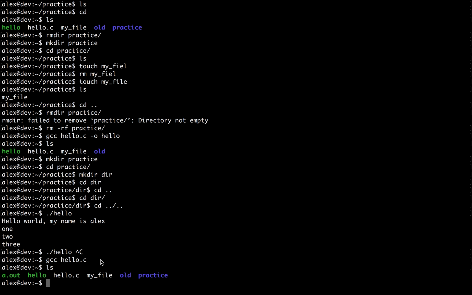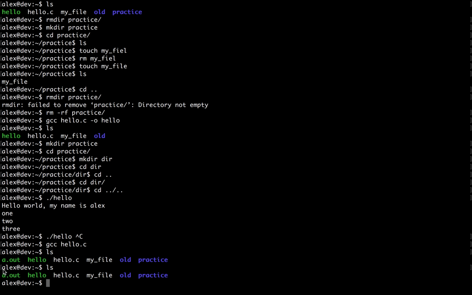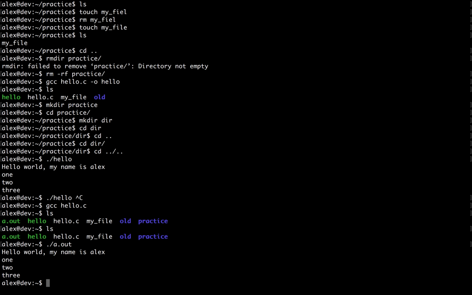So remember that without saying -o and specifying the executable name, we are going to always generate a.out by default. So again, when we want to run our command, we can see that these green items in the file system from our ls command are executables, and we can execute them. So we can say ./a.out, and then we'll execute our program.